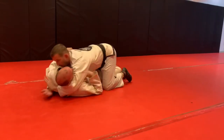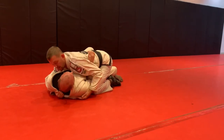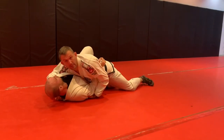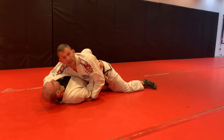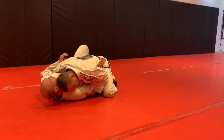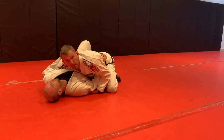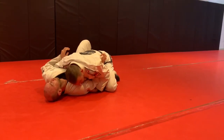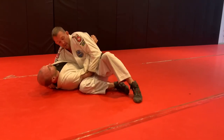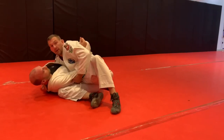Back to what we're doing. I got my underhook, I'm gonna make sure he's flat. I'm gonna bring my hand and bring it under his neck to his collar, hold his elbow on this side. I can straighten my legs, sprawl down a little bit, and put my right thigh into his thigh. I've got my head down and tight. I'm gonna bring my foot to the top of his knee. I'm gonna turn my hips outward just a little so when I tripod up I don't have to raise my butt really high — I keep my base low. Get my knee out just a little bit, step, baseball slide through. I'm gonna pick this up, put my knee underneath it. I can reach over, roll him, and do the same thing on the other side.